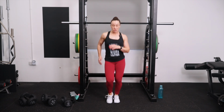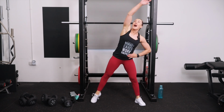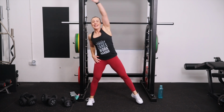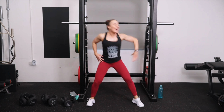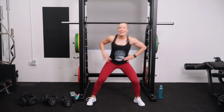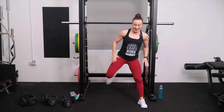Bit of a march or a slight jog on the spot. Good. If you want to, bring those feet up a little bit more. Good. From the top, let's go again. Step reach. Up. 4 more. To the side. Last 4. Brilliant. Hamstring curl, go. Feet to bottom. Right up.